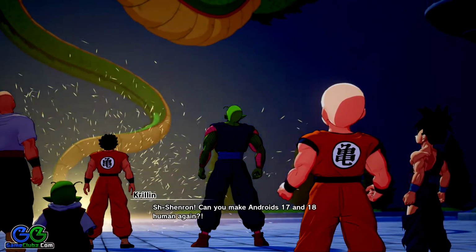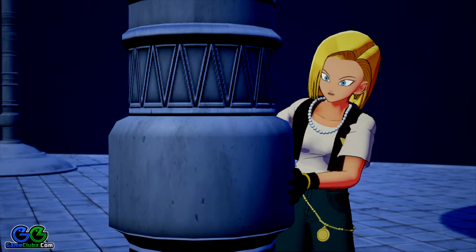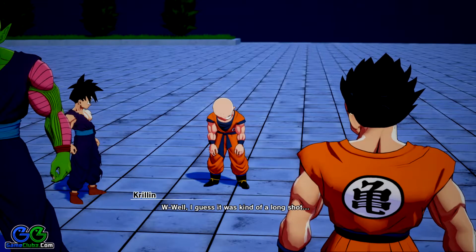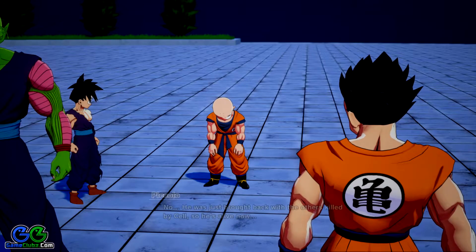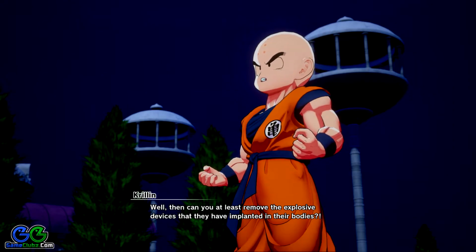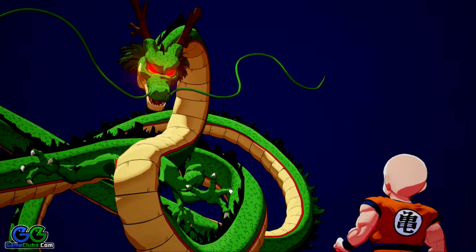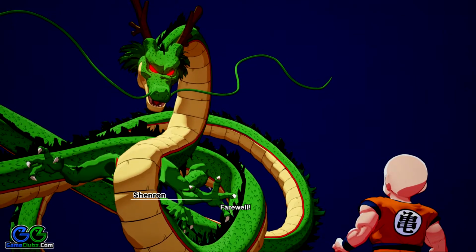Shenron! Can you make androids 17 and 18 human again! That cannot be done. The androids are far beyond the reach of my power. Well, I guess it was kind of a long shot. Why Android 17? I thought he was dead. No. He was just brought back with the others killed by Cell. So he's alive now. Well, then can you at least remove the explosive devices that they have implanted in their bodies? That I can do. There. The devices have been removed from their bodies. Farewell.